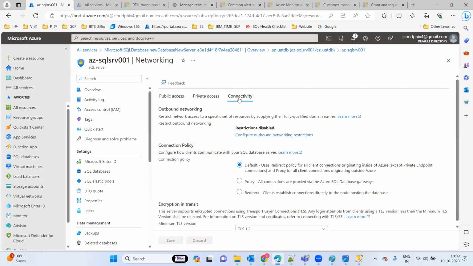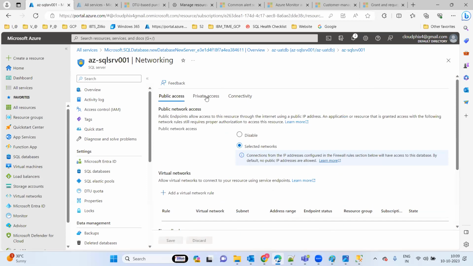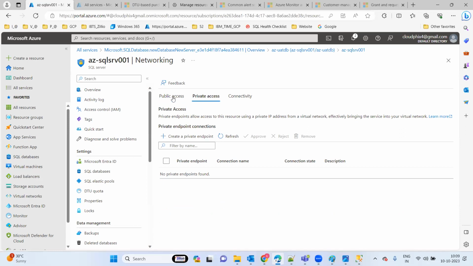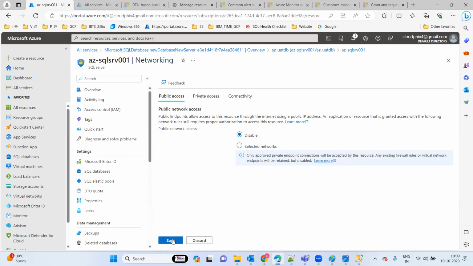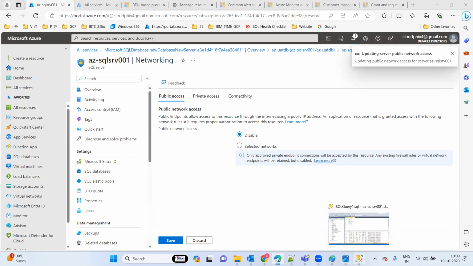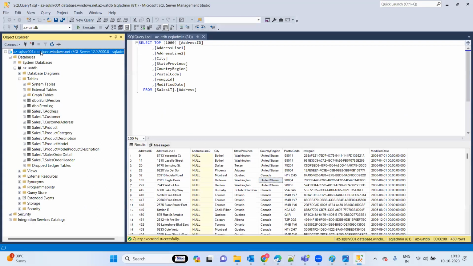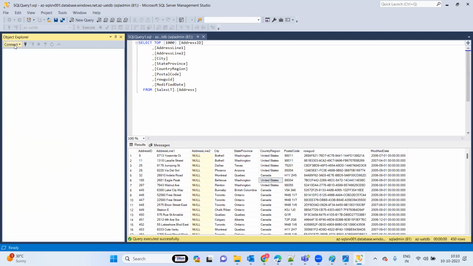So how it restricts and enables these options, we can see over here. We have both public access and private access, and we can disable the public access over here. Let me disable the public access and save it. Let me disconnect and try to connect again, but it won't connect because we already disabled that.